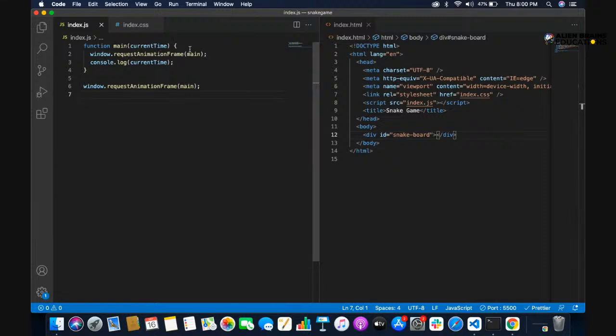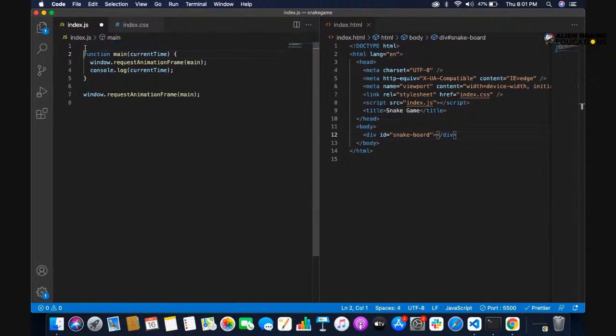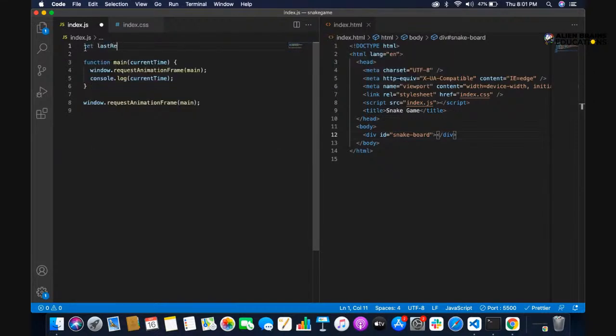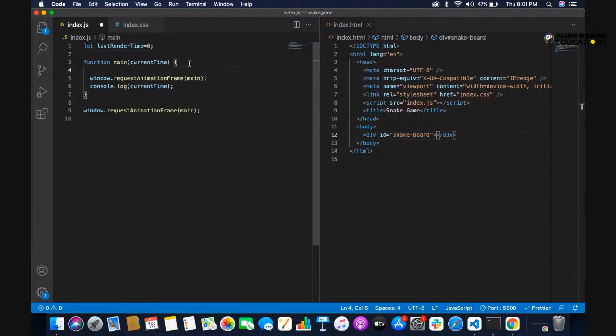So for that I need to maintain the last render time as well. So I'm having let lastRenderTime, it will be 0, and within this I will be checking what my current time is and what my last rendered time was, and between the two I will be taking out the difference.